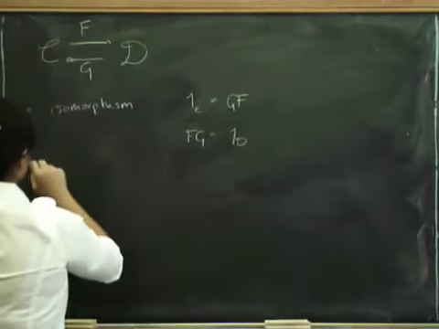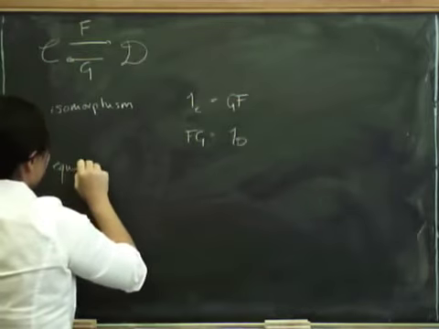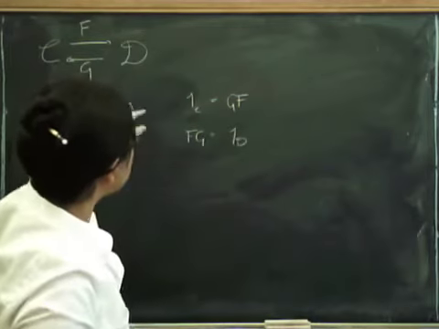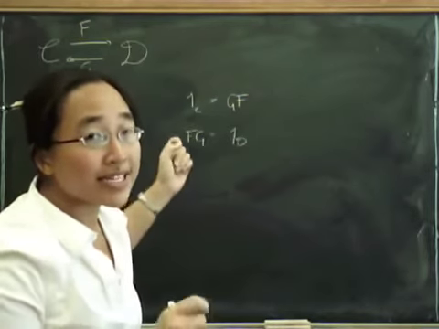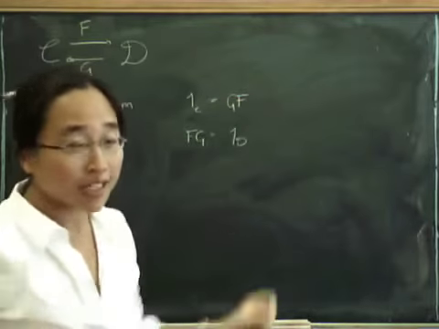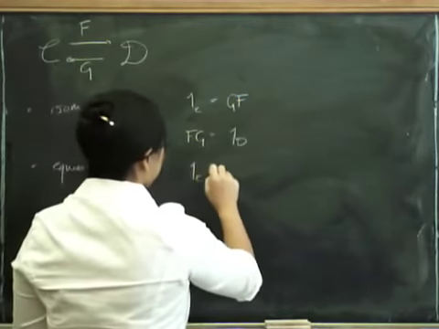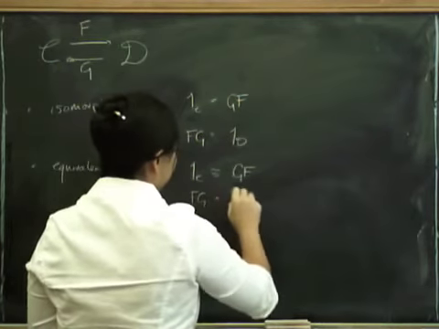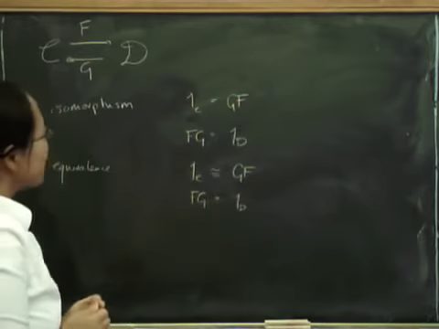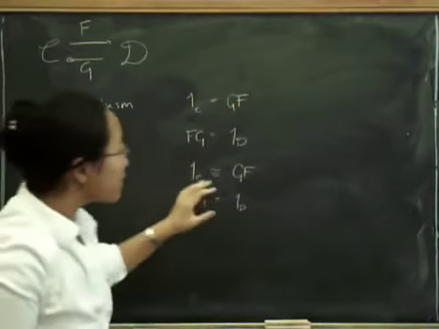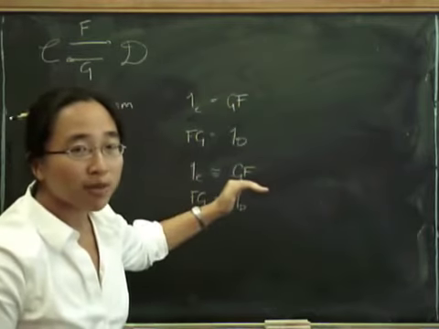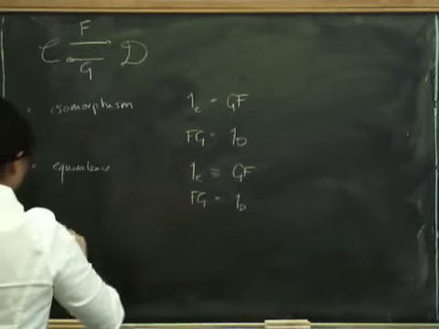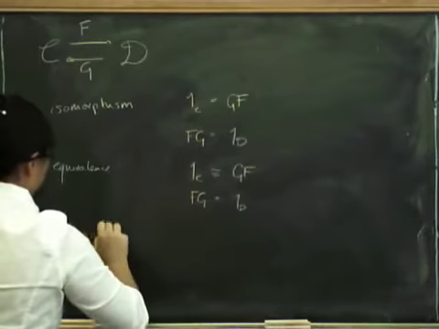But anyway, equivalence of categories is a bit like isomorphism up to isomorphism, because we're saying if you go there and you come back, you don't land exactly where you started, but you just land somewhere isomorphic to where you started. So equivalence is where GF isn't equal to the identity, but it's isomorphic to it, and FG isn't equal to the identity, but it's isomorphic to it. So finally, we can think about adjunction, where we have something even weaker than this. We don't have isomorphisms like this, but we just have a natural transformation here and a natural transformation here. So that is the idea of an adjunction.